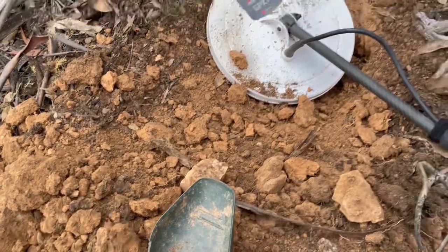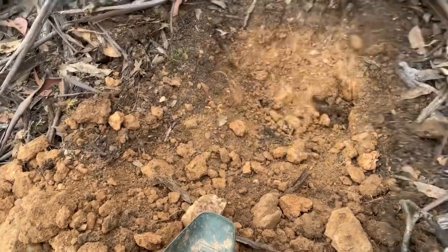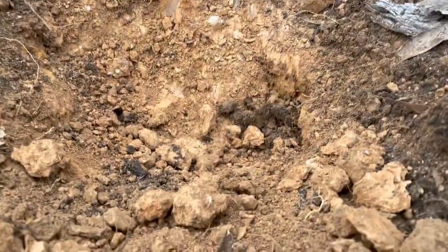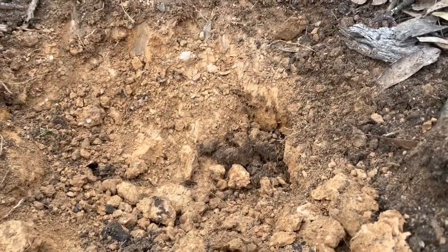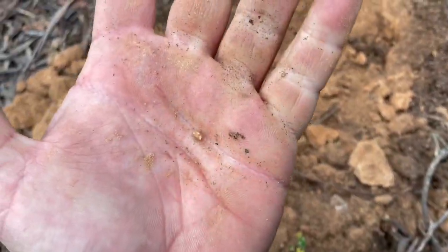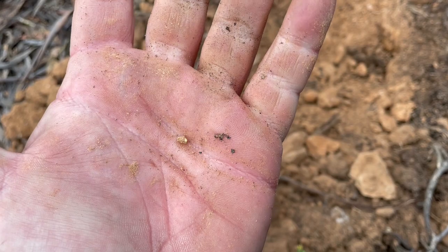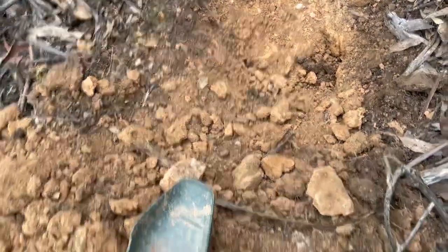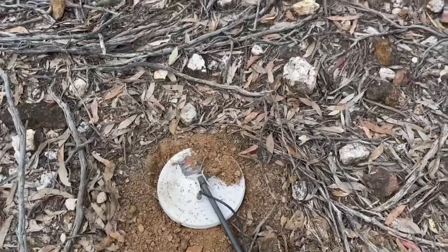Still in the same spot as I was yesterday. Pretty good depth. Yeah, I've dropped my sensitivity down a little bit, because I was picking up a lot of hot rocks in this spot. But yeah, nice. All right then, guys, cheers.